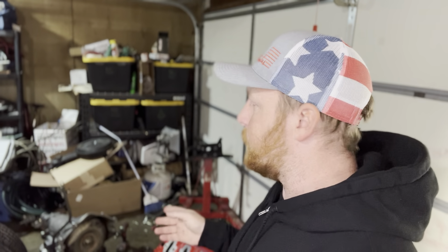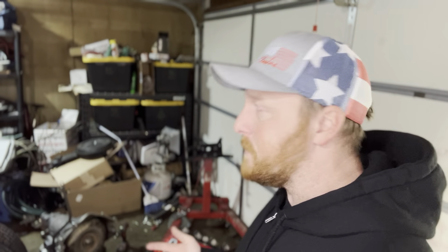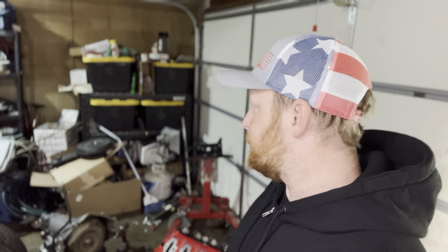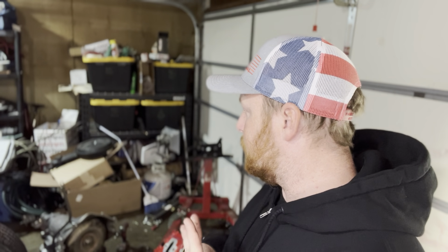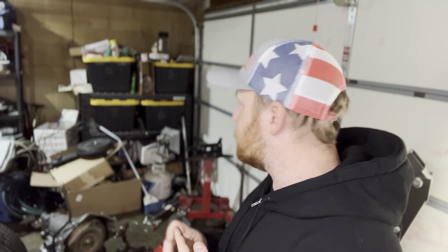And then all the other stuff we're gonna do to the transmission, I'm just gonna go ahead and do underneath the car. I don't per se really like to, as you can tell with the motor, I didn't like to flip it over with the oil pan on it. Same thing with the transmission. But we do have a new transmission pan, new filter, and new gasket and all that. So we're gonna go ahead and do all that.